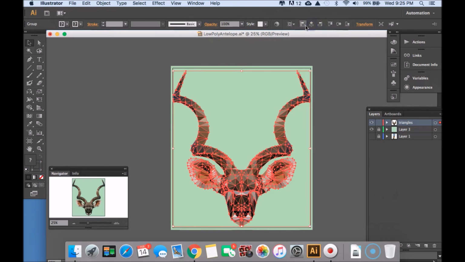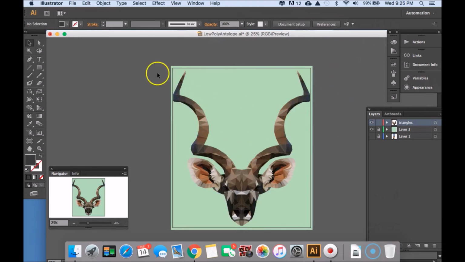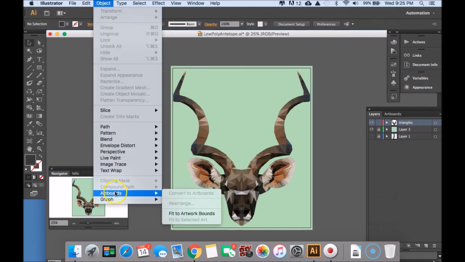So you can choose how you want it aligned, but it needs to be centered. Again, it's a symmetrical drawing. And so if you click this guy here and this guy here, you'll get it aligned so it's even on all sides.